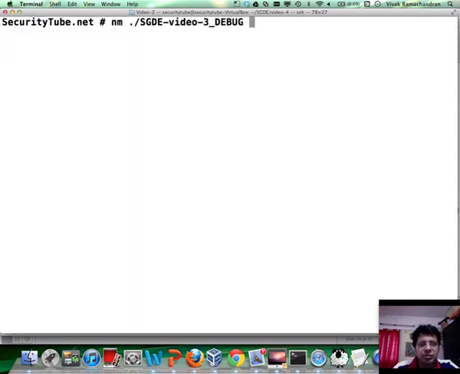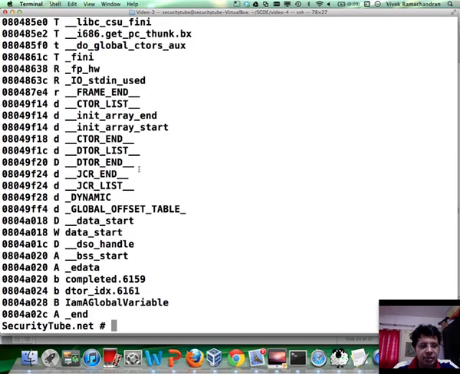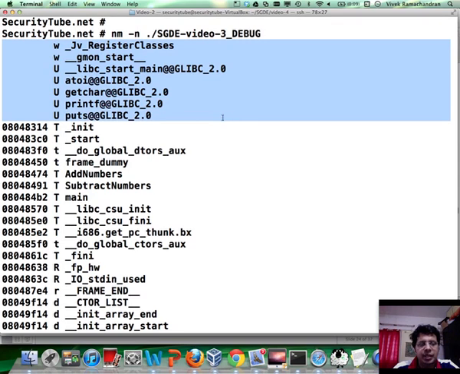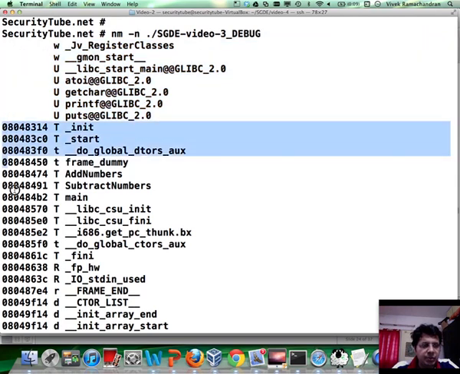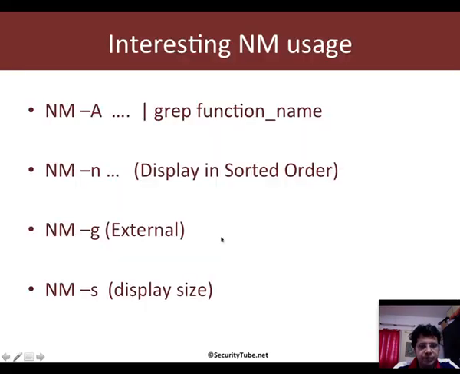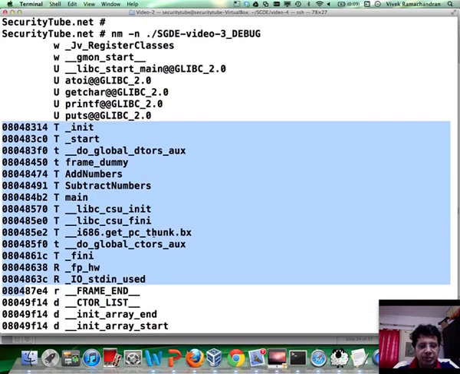So if you wanted all of this in sorted order, and sorted here is by the address, then you can just run the -n option. In the beginning, you typically get most of the undefined symbols, and after that you have symbols listed with the actual virtual address. The good part about sorted is it allows you to figure out the different symbols which are there in a specific address space. This can come in handy during exploitation and a bunch of other things. Now, if you want to display all the external symbols, you can use the -G option.